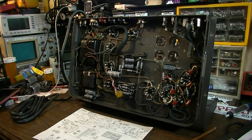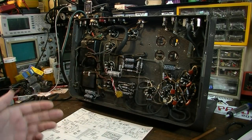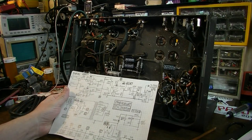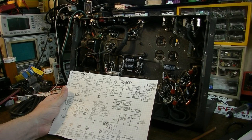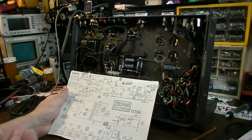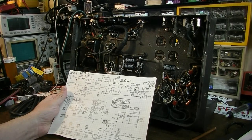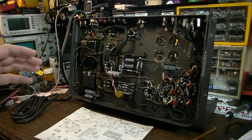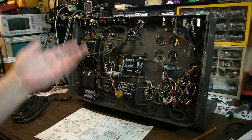You could clone something that's already designed for you into a chassis like this, and it would go a lot quicker. The problem is, you would just end up with another cookie cutter amplifier that anybody could go and find, or you could get another example of it somewhere else, and it just would not be unique. It wouldn't be interesting. You wouldn't have the same kind of talking points as something like this. This is a true one-off boutique amplifier.